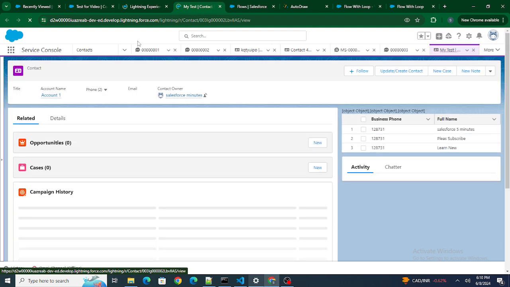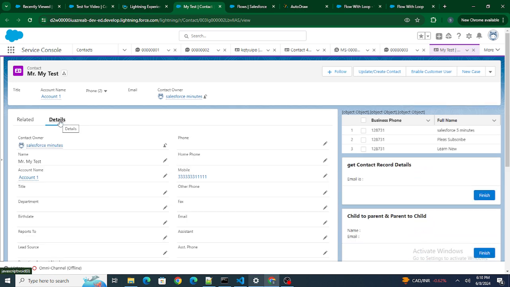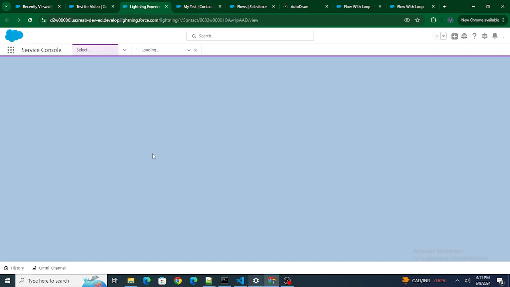Okay, so as you can see, as it did not have any email at all, nothing got updated, even though it had test within that. So our flow is working perfectly fine. If I see the other contact which had flow@gmail.com, I think it will take some time to load. But yeah, the flow is working perfectly fine.